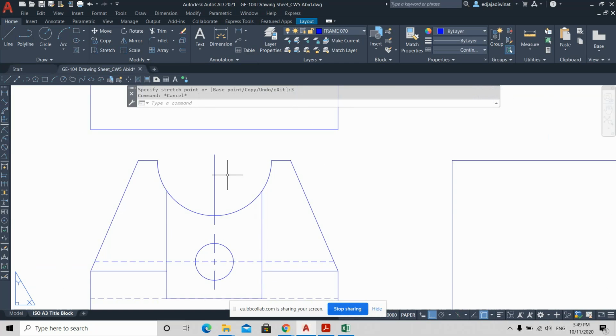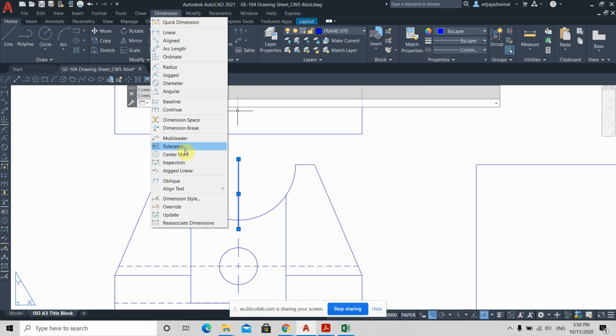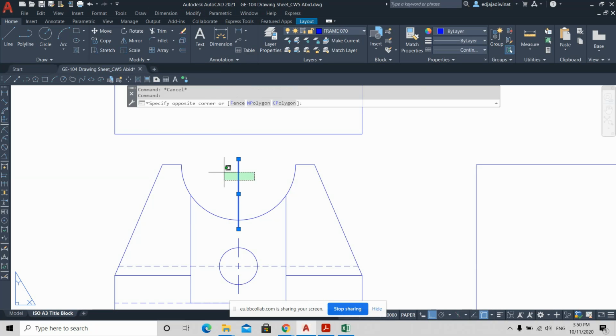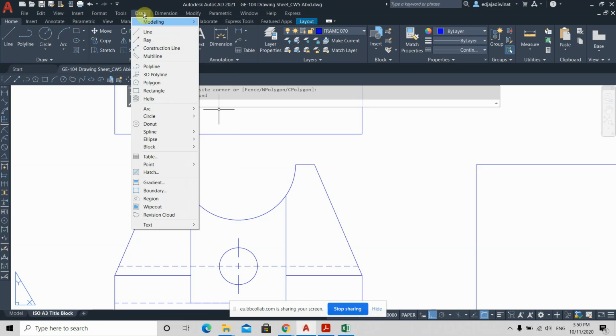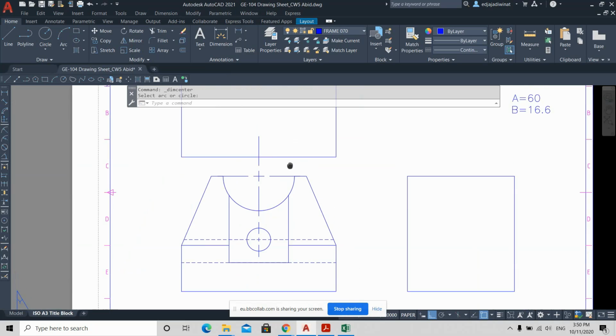Oh yeah, I should have told you one thing. Until now I was using lines to make center line. Actually, there is something called the center mark. You can use this. It will be very fast, easy. So let me just show you quickly. The detail, I think I will just make another video for you guys, or you can search on the internet. So just like that, just click, then you will get it.